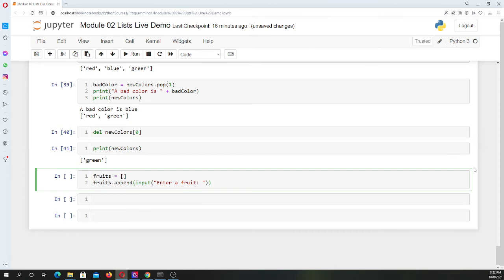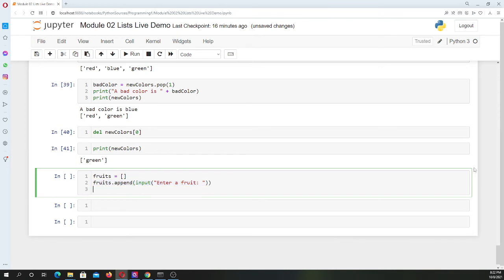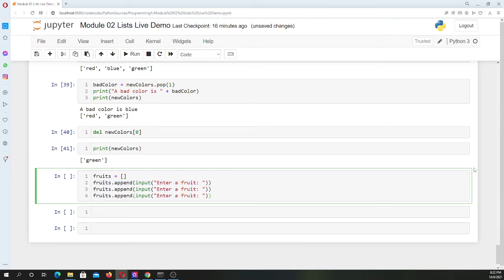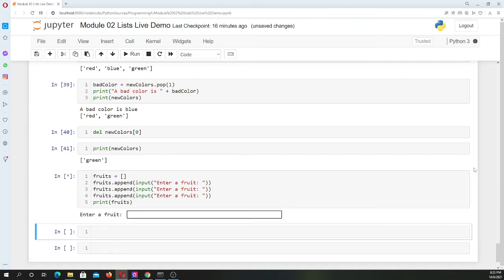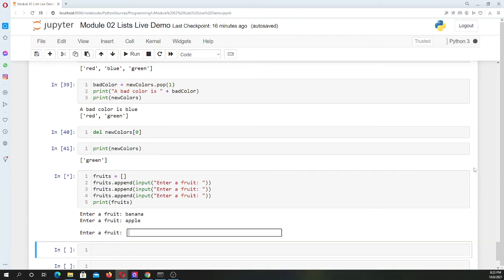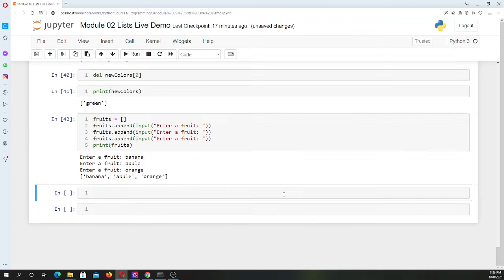Ayan, kasi dalawa. Copy. Paste. Paste. Tapos, print fruits. Boom. Enter a fruit. Banana. Apple. Ano pa? Orange. Boom. So, you created a list. Banana, apple, and orange. I like to eat apple and banana.